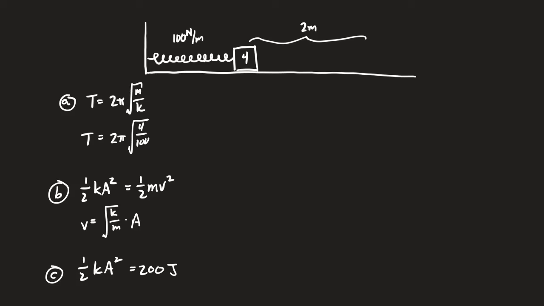So I say it like that because in an oscillating system, the total energy is going to remain the same. So when you're stating that you're looking at the position when it's at the amplitude, you're stating the point at which all the energy is in elastic and none is in kinetic. So that's why I want to be careful here. We talk about the energy of the system. The energy of the system is based on the amplitude of the system, and that's the maximum displacement, not just any point in the system.